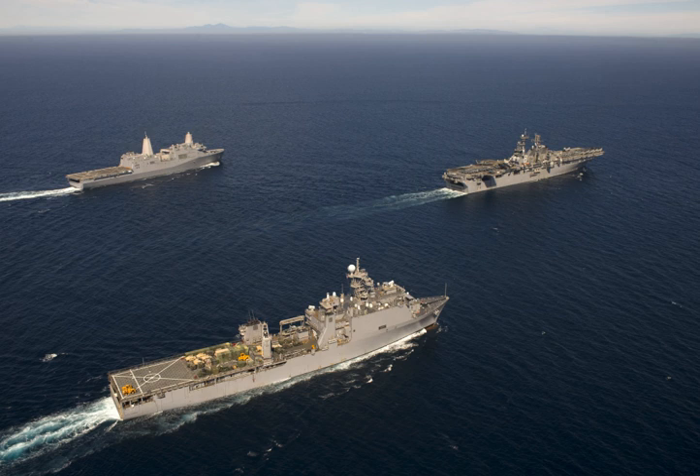List of United States Navy hull classification symbols: LHA – Landing Helicopter Assault; LHD – Landing Helicopter Dock; LPH – Landing Platform Helicopter; LPD – Landing Platform Dock (San Antonio Class); LSD – Landing Ship Dock; LSI – Landing Ship Infantry (previously designated Landing Craft Infantry); LSL – Landing Ship Logistics; LSM – Landing Ship Medium; LST – Landing Ship Tank; LCC – Amphibious Command Ship (unrelated to Landing Craft Control); AGF – Auxiliary Command Ship; LKA – Attack Cargo Ship; APA/LPA – Auxiliary Personnel Assault; ARL – Landing Craft Repair Ship.